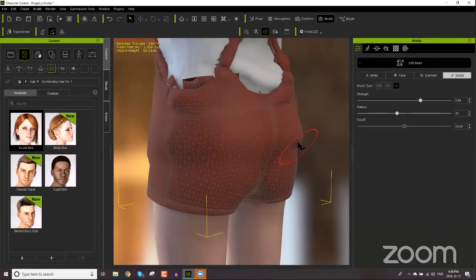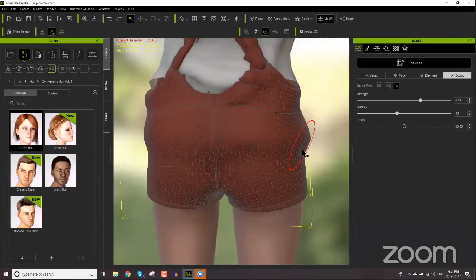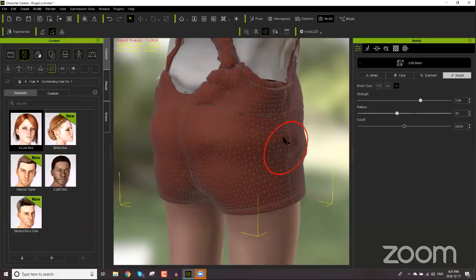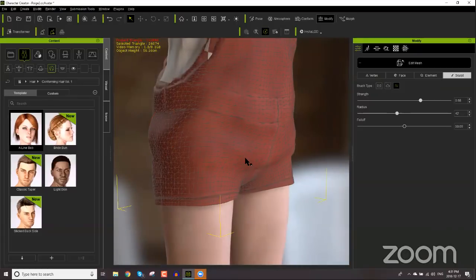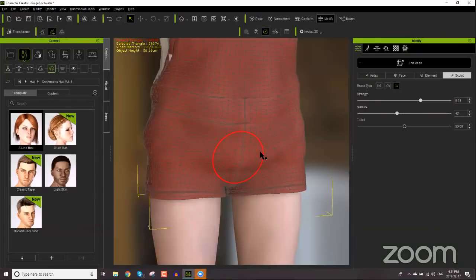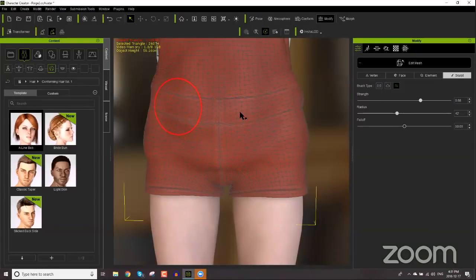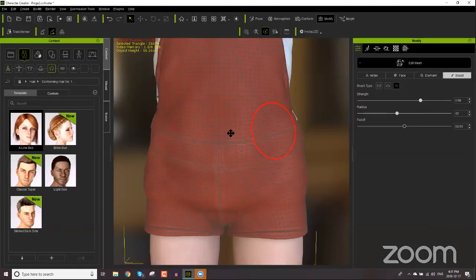And this part here as well. I don't want to spend too much time on editing the mesh because we got other stuff to take care of, but you get my point here. And this part in the front needs to be smoothed out as well. Yeah, it's smoothing out nicely.